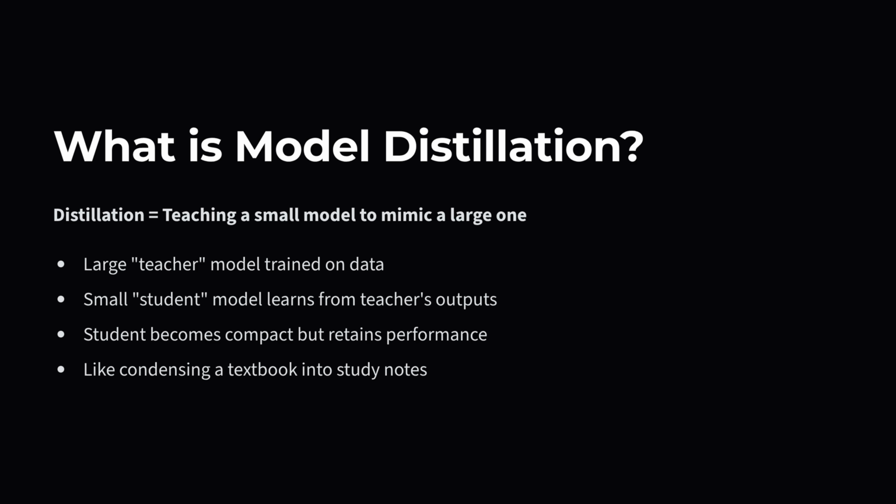What is model distillation? Model distillation is simply teaching a smaller model to think the way a bigger expert does. Imagine a huge professor model that's read everything and a lighter student learning directly from the professor's answers instead of studying the entire library. The teacher doesn't just give the final answer, it shares hints about how confident each possibility is, like hearing the reasoning behind the choice.